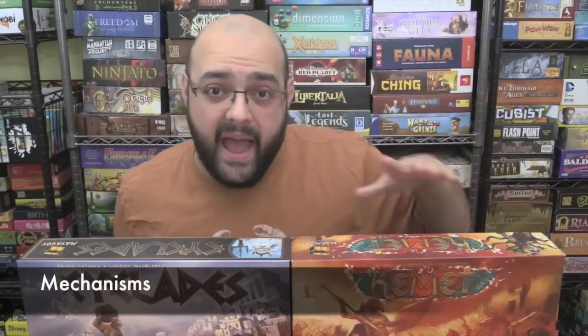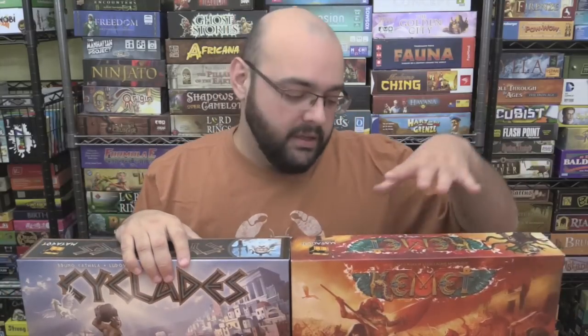What's next? Mechanisms is next, and what do we have? Fighting in this one. Fighting in Cyclades as well. They both have a lot of combat. Kemet, as I said earlier, definitely has more combat in it. Cyclades has bidding in it. Kemet has a pseudo-worker placement drafting sort of mechanism going on. All of that is really interesting. It really ultimately comes down for me to the combat resolution method.